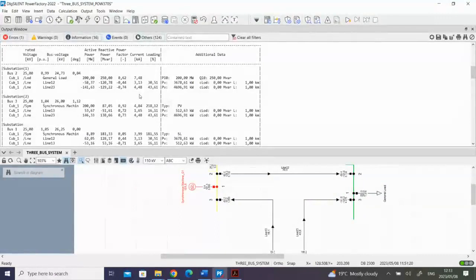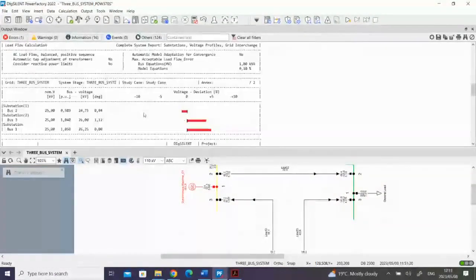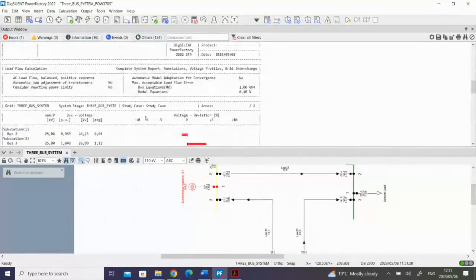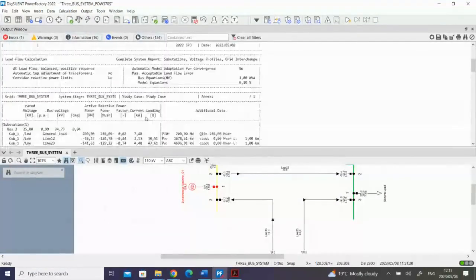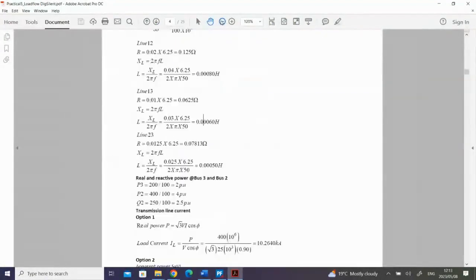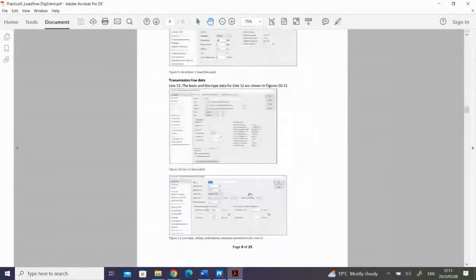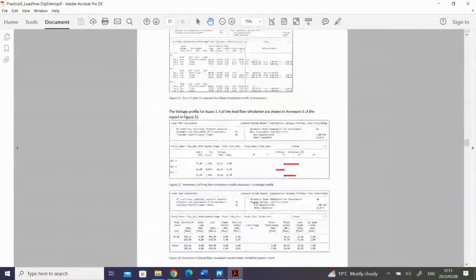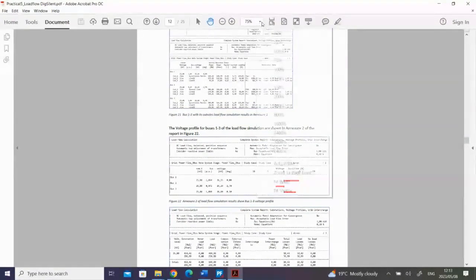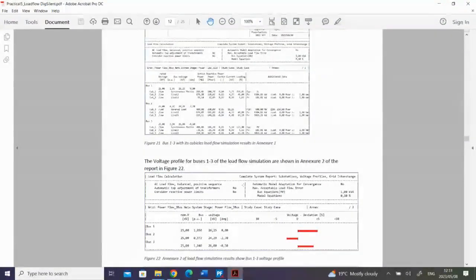Okay, let me check our results. It's what I did. Voltage profile. Okay. Bus 2, line 1 2.